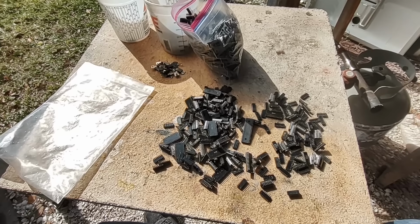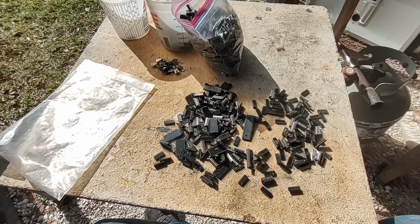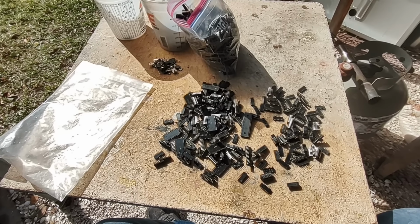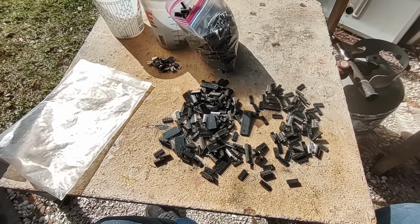And today I'm sorting some IC chips so that I can run them through my various processes for getting the gold and silver out of them. And these chips I'm sorting right here came from Stan. He sent me a box a while back, and I have a video about unpacking that box.